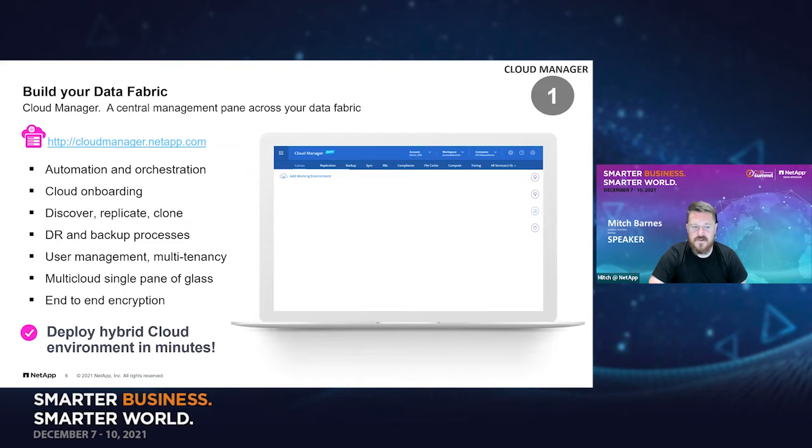So moving along, focusing on Cloud Manager, as I mentioned before, you could think of this as like your central pane of glass for managing your own data fabric using NetApp technology. As you can see on the left here, there's a number of features that it has, but it's so simple to use. It's a simple HTML5 web interface. And from within this, we can see what we call a canvas. And within a canvas, we can create our own working environment.